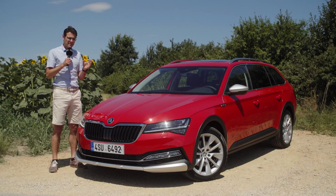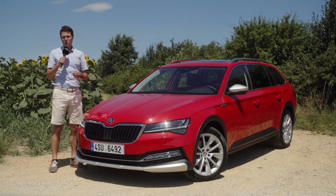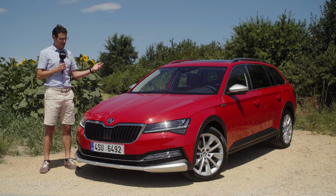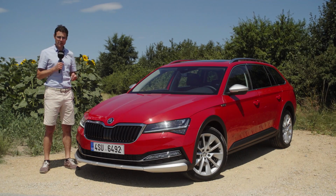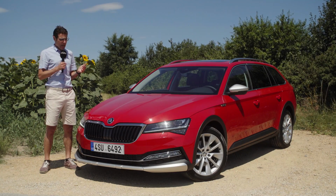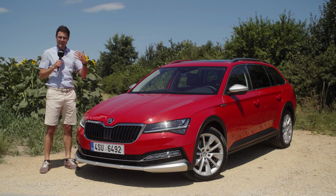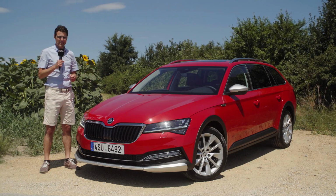Yeah, the lane keeping assist, that could be a little bit more refined. That, for example, was better in the VW Passat facelift recently. So if you ask me, direct comparison, the Passat facelift and the Superb facelift, Passat is a little bit more refined, especially now in a technological sense. They are still very related, yes. And the Passat all-track, direct comparison to the Superb Scout, the Passat still drives sportier, a little bit more agile, whereas the Superb has more space on the inside.